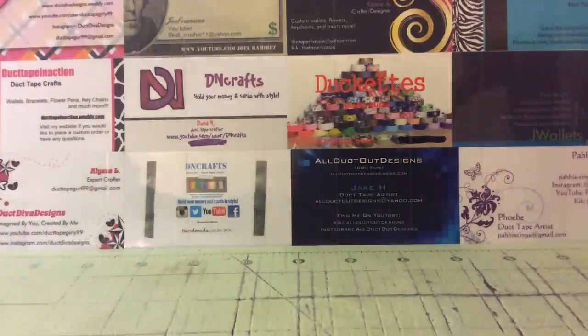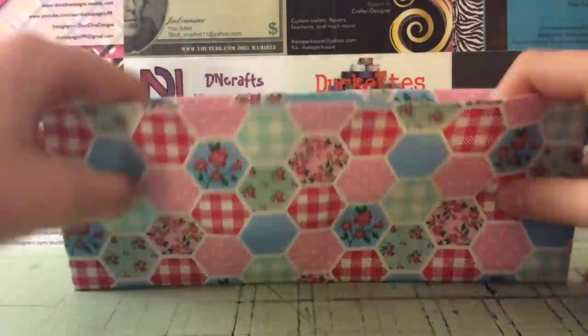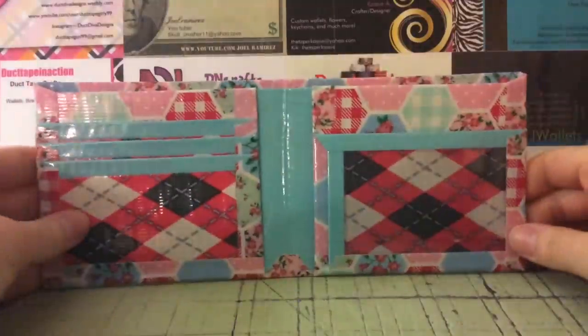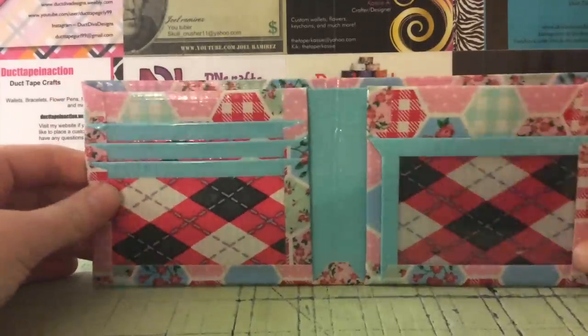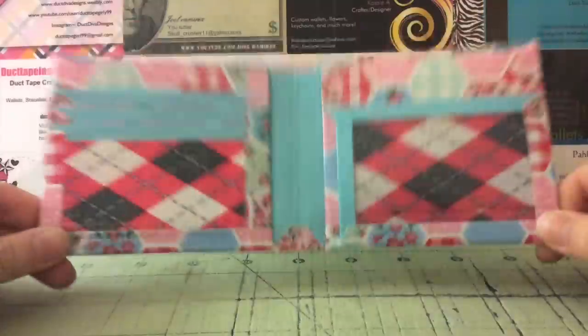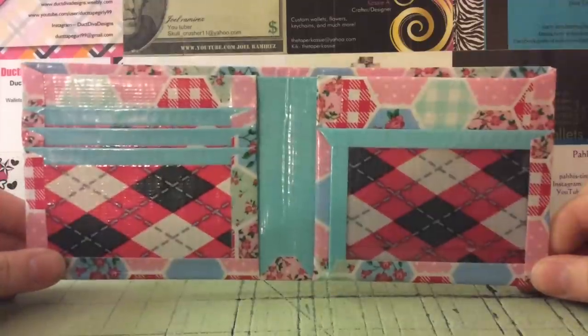So, okay, let's see. I have this bifold. It is all lined up, and I haven't clear taped it yet, but I will. It's 8.5 inches, with an argyle bifold and argyle and pastel blue trims. And this is an original color combo. I'm not saying that because I want credit. I'm saying that because this is a dang good color combo, and y'all should appreciate it and be like, yes, DuctDivaDesigns, go you, your queen.